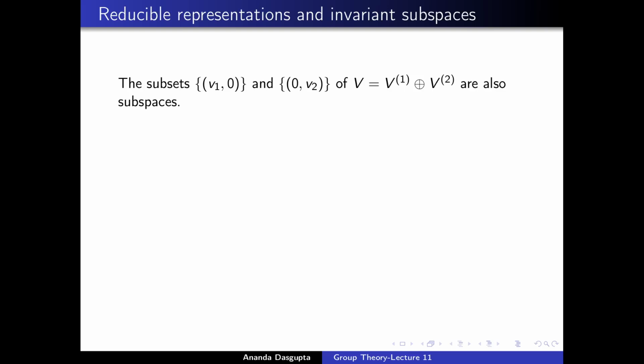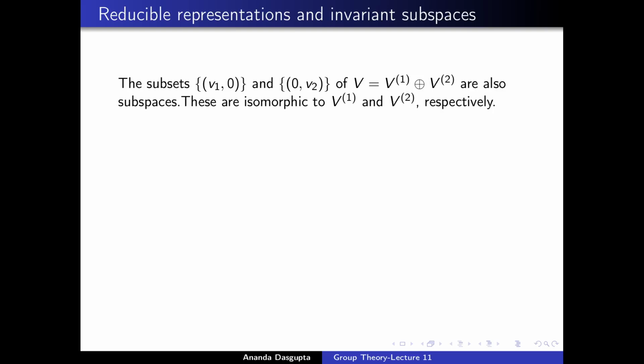Similarly, the second subset that we are considering is the one in which the first vector happens to be the null vector of capital V1 and the second vector is an arbitrary vector of capital V2. The connection between these two subsets and the special basis that we talked about a while ago should be rather obvious. In fact, both these subsets happen to be vector spaces in their own right, and these vector spaces are spanned by the two sets of basis vectors, the first n1 and the second set of n2 vectors that we talked about just now.